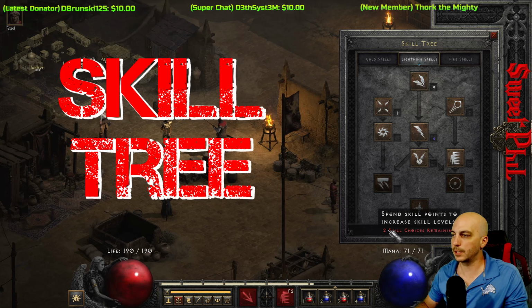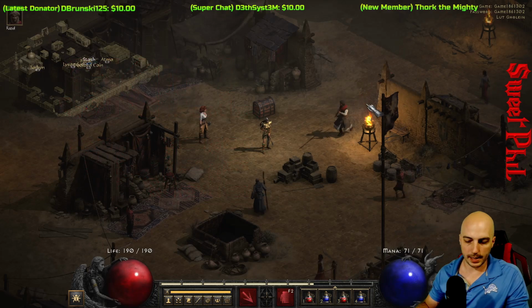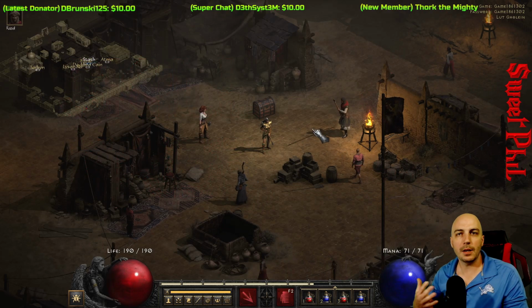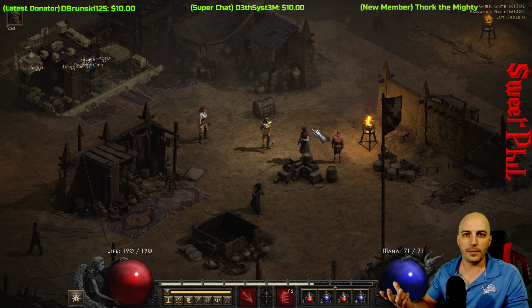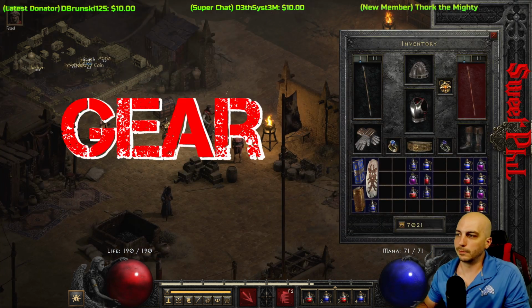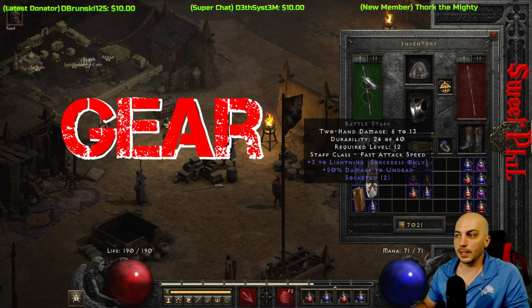I got a few extra points here that I had forgotten to use, so we'll just pump those into Charged Bolt. Why not? We'll take a look at the gear, and there's a few pieces that you want to strive to get, and then some of the other stuff is just whatever the best you can find, trash gear in normal, pretty much, essentially. So right now I just got this plus 3 to lightning staff.